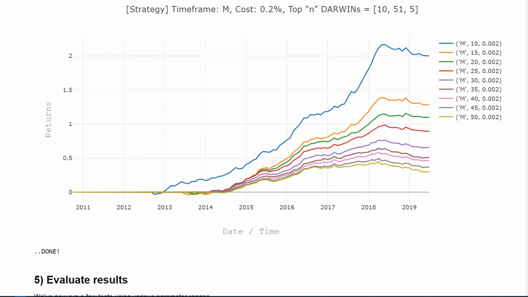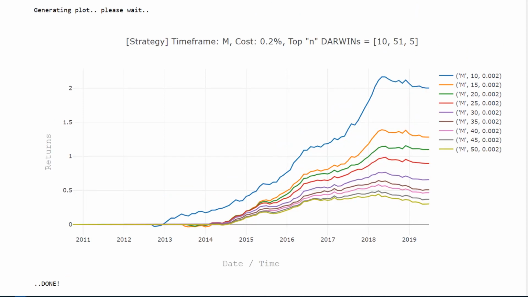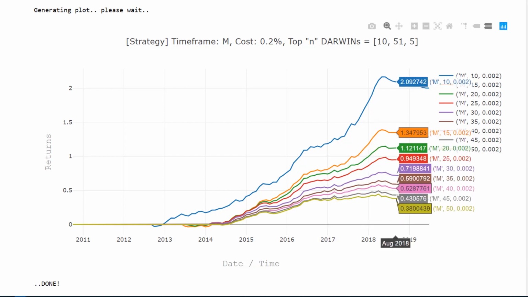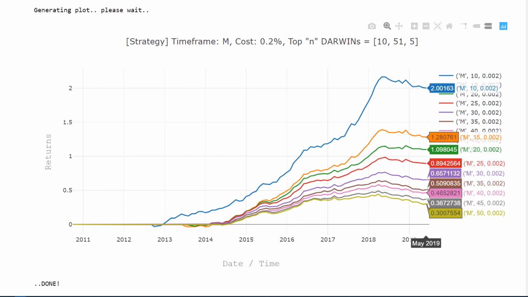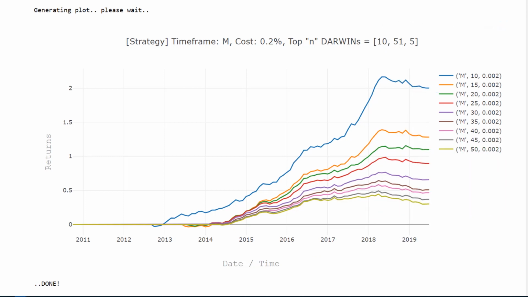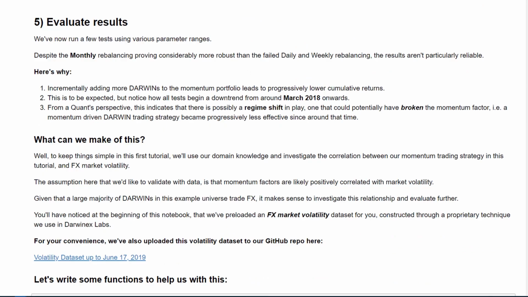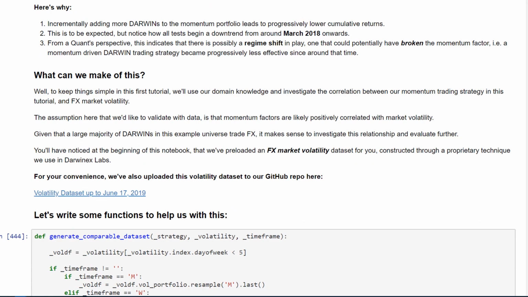If you remember from earlier on in this conversation, we hypothesized that momentum is likely dependent or related in some way to volatility in the market, as momentum-driven returns are a result of good movements generally. So in order for us to make sense of the outcome of this monthly periodic backtest here, we're going to go ahead and load the volatility data that we've, as I mentioned, provided to you on GitHub as well.